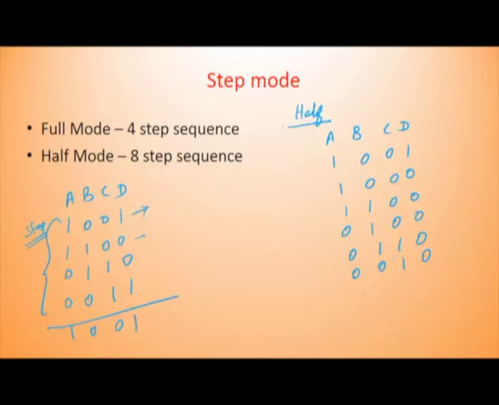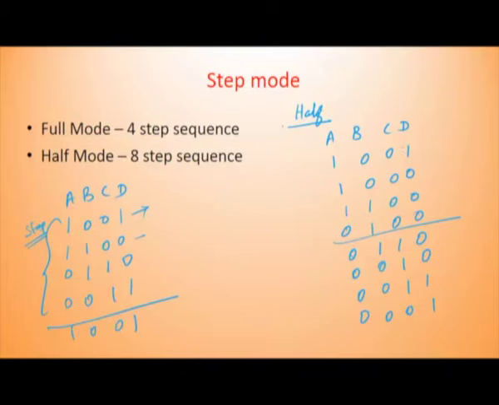After that we are giving the power to D. So, 0 0 1 1. Okay. So, now we are shifting to 1 0 0 1. So, totally how many steps are needed? This is a 4 step. We are continuing the charge on D. Okay. So, by this you can understand only one coil is energized at a time, right.